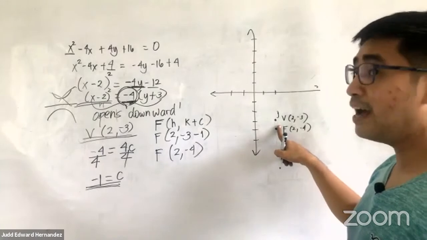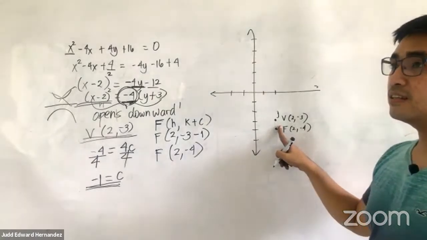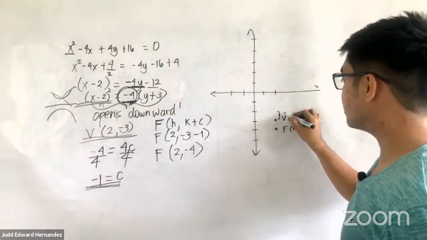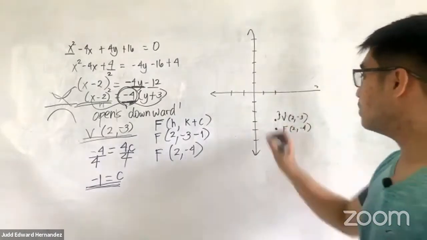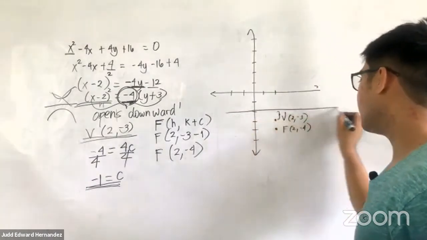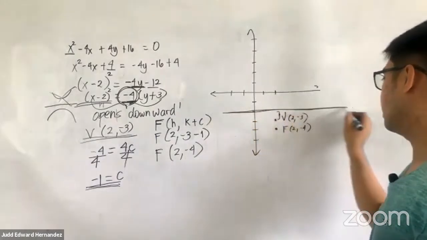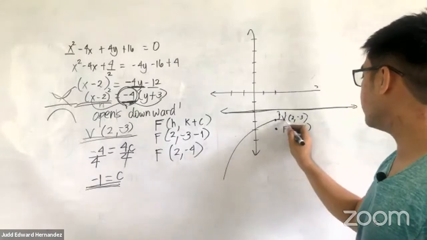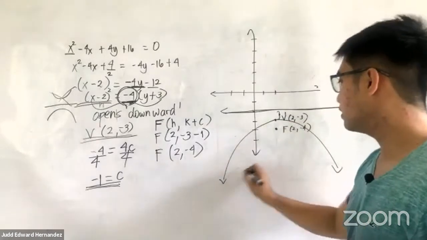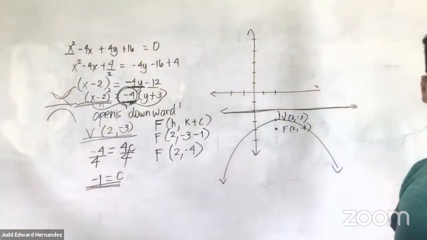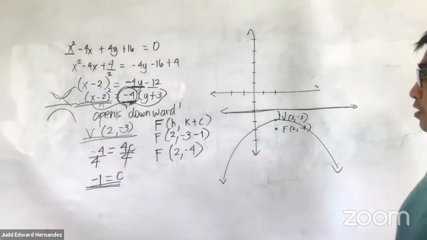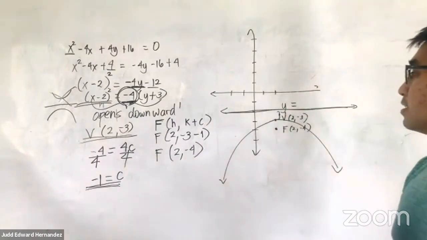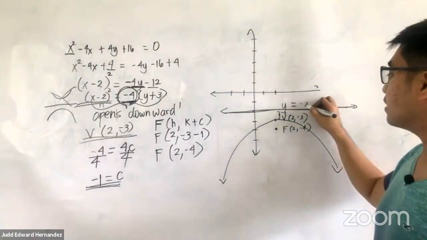Isa po. Isa. Bakit isa? Kasi yung value ni C natin is 1. Tama? So, ibig sabihin, this is our directrix. Okay. Since this is the directrix, we could say that, yes, really, our parabola is opening downward. And what is the equation of the directrix? If horizontal siya, therefore, this is y is equal to negative 2.